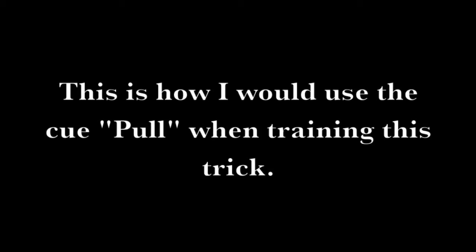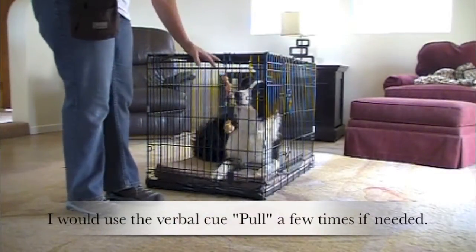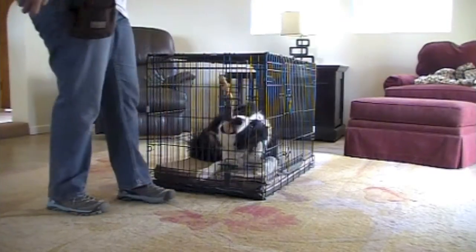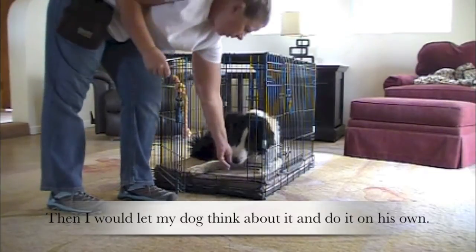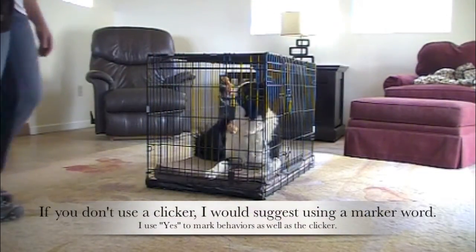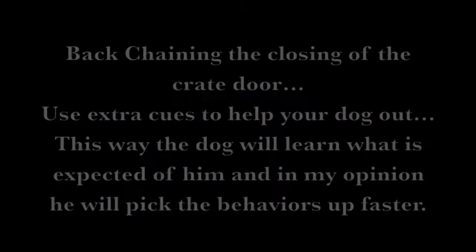This is how I would use the cue pull when training this trick. I would use the verbal cue pull a few times if needed. Then I would let my dog think about it and do it on his own. If you don't use a clicker, I would suggest using a marker word. I use yes to mark behaviors as well as the clicker.